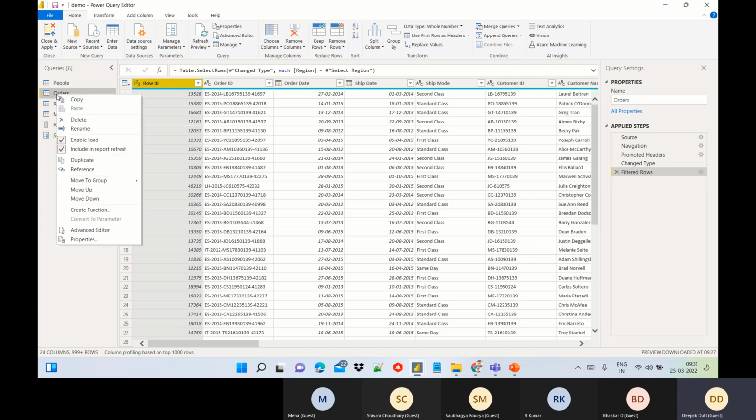And what is the other option, which is include in report refresh. Let's suppose if you uncheck this in the service, or maybe in the Power BI desktop as well, if you don't want to refresh the data of this particular report, you can uncheck this. Then if you trigger the refresh either over here or in the Power BI service, it will not refresh this particular table, right?